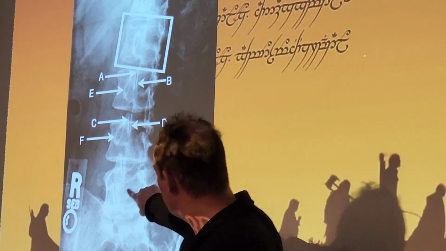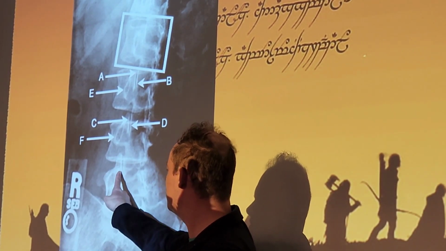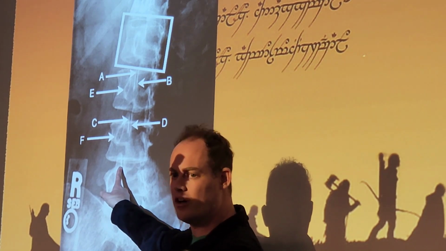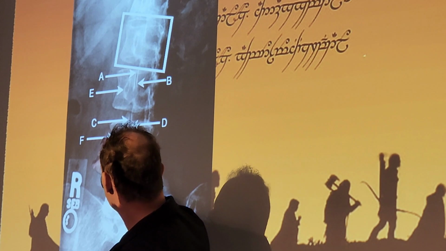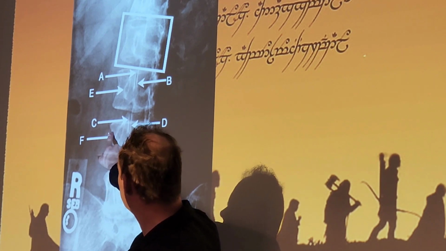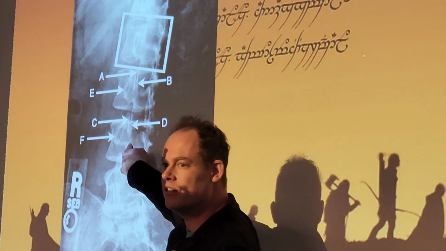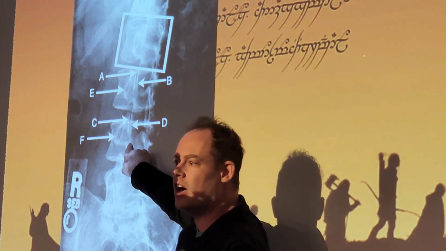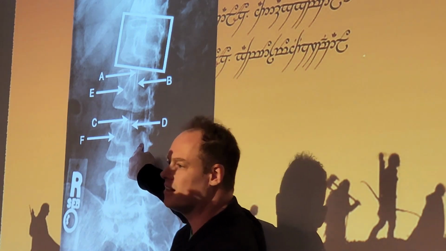Now, if I pointed to this little space specifically, what is this? Zygapophyseal joint of L4 and L5. If I was pointing to the nose here, what would that be? Transverse process of L4. Very good. What if I point to the neck right here? Pars interarticularis of L4. And the body portion? The lamina.